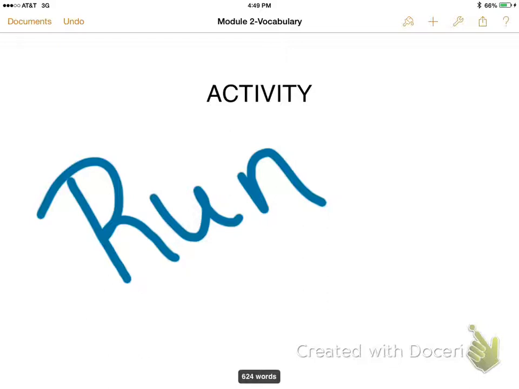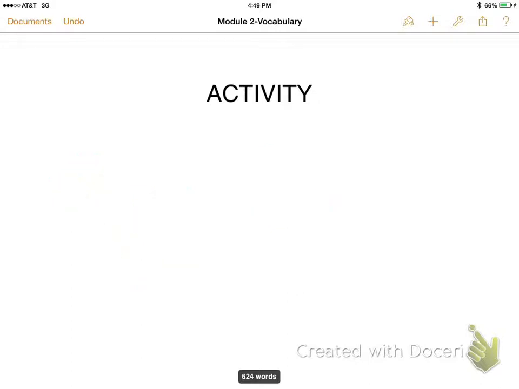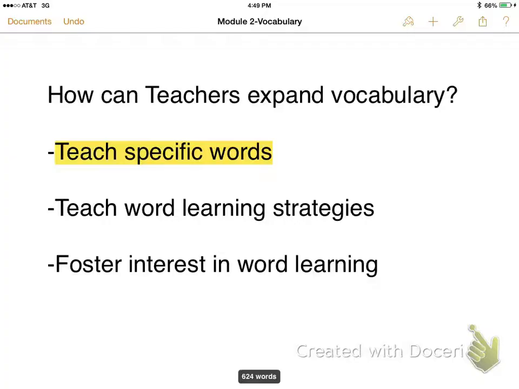That would take us to which level of word knowledge for the word run? Hopefully we have a full understanding. But you think about children approaching this. Maybe they have one understanding, so they would only have a partial understanding of this word, and we want to teach them that. Teach them a better way to do it.